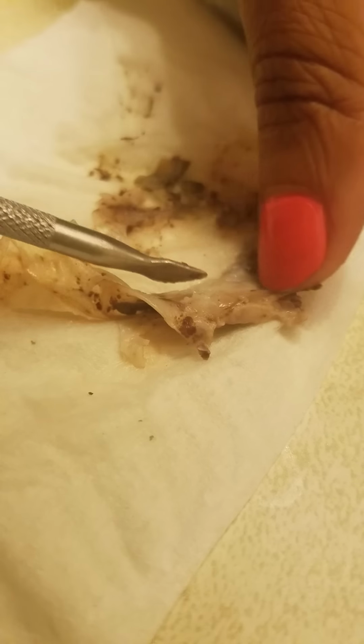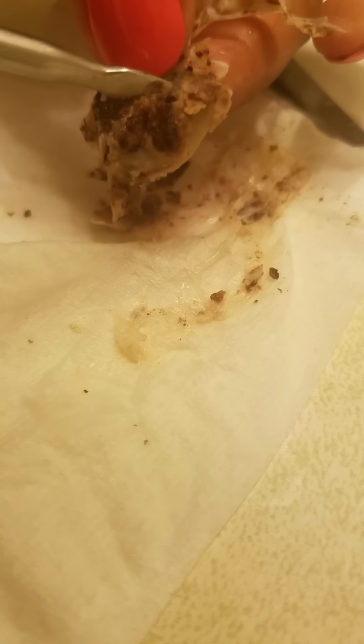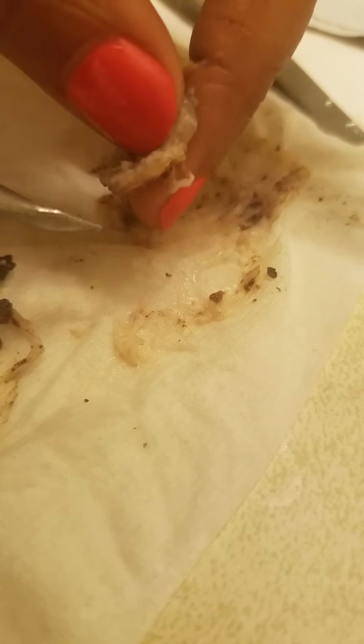Now on this side right here, this is all freshness. Let's flip it over. Got a little bit of slime in there because I have a moist vagina. Gives back your natural moisture, your natural pH balance. All right. So if I hadn't discharged, if I hadn't done my cleanse, I could easily have one, because this is going to bundle up anyway. That's why they say a fibroid starts out about the size of a pea. It's real small, but I keep having my period, and I'm still having waste sit up there. I'm not shedding the lining properly in its entirety to the point where it's clean up there.